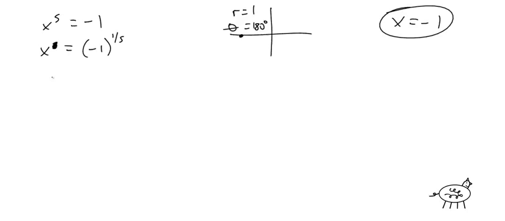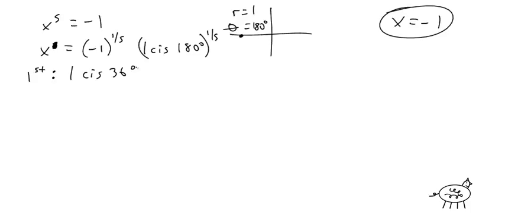Okay, so our first answer, let's write it in polar form. It's going to be 1 cis 180 to the 1/5 power. Well, what's 1 to the 1/5 power? 1. So here's my first answer now. It's 1 cis 180 times 1/5. Remember, it's times 1/5, which is 36 degrees. Well, again, I won't make you put that into rectangular because I don't know what the cosine and sine of 36 degrees is. It's not an exact answer.